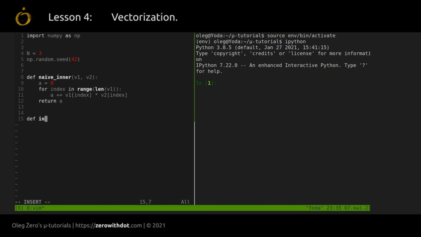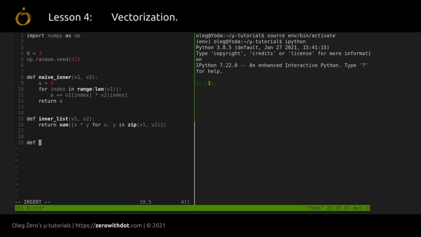The second will be to take the inner product of the lists. So again, we'll take two vectors as input, and they will be like normal Python lists, and then we'll get the result through the so-called list comprehension. So we'll need to get the sum of the vector, and the list is going to be take the first element, multiply that with the second element for elements in zip, that combines the two into one array, v1 and v2.